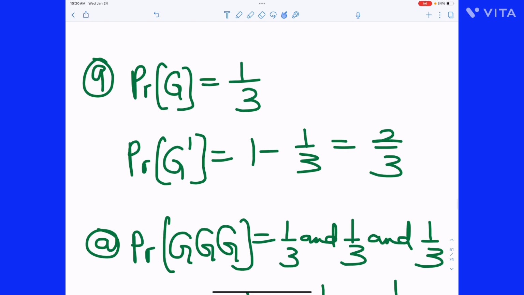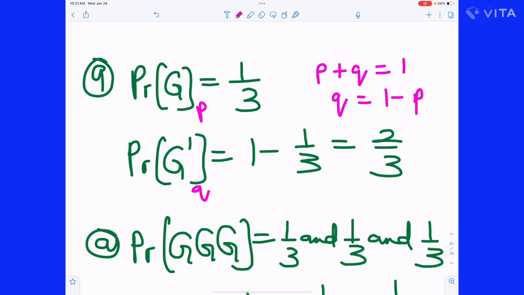So germinate we have represented with G. The event that a seed germinates, we've represented with G. We've represented the event that a seed does not germinate with G prime. So if this one is 1 over 3, that's success. This will be 1 minus 1 over 3. This is like failure, this is like success. The probability of success plus the probability of failure is always 1, so the probability of failure is 1 minus the probability of success. That's what we've done here. That gives you 2 over 3.